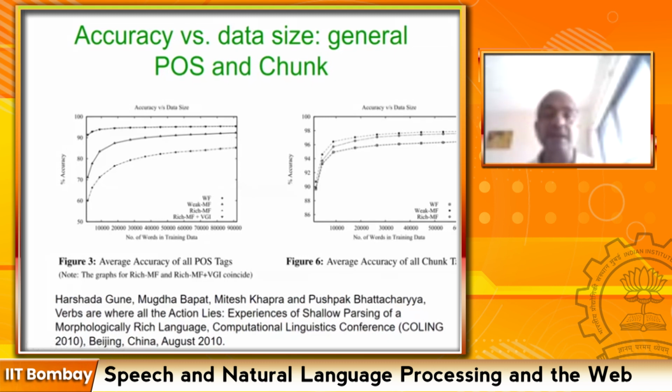It's from one of the Indian languages, came from our lab, that morphological processing helps in computation by reducing the data. And if you have large amount of data, then morphological processing will push the accuracy up further.